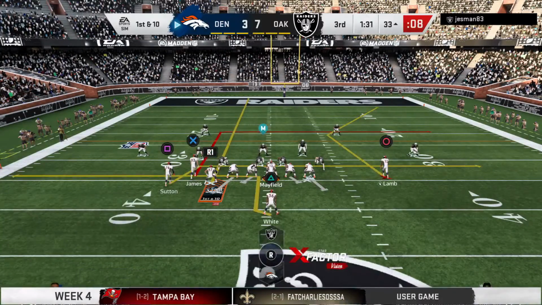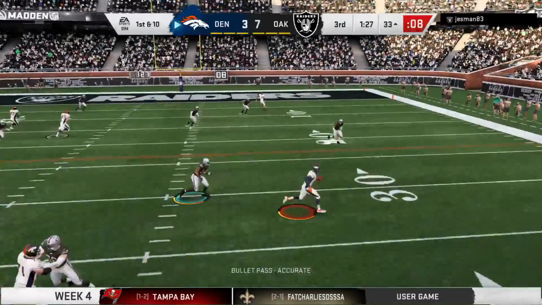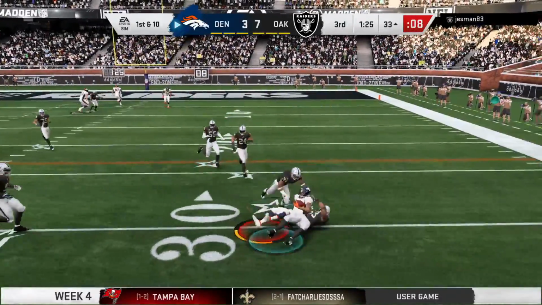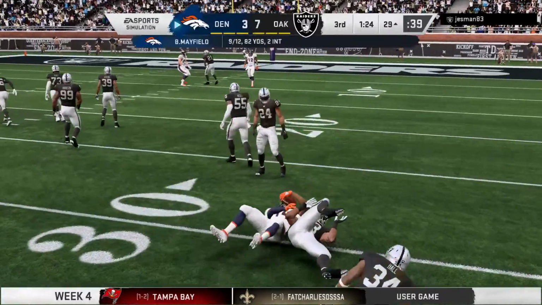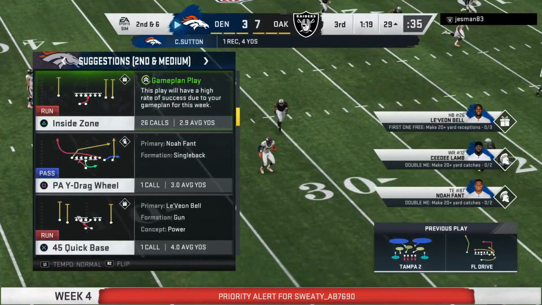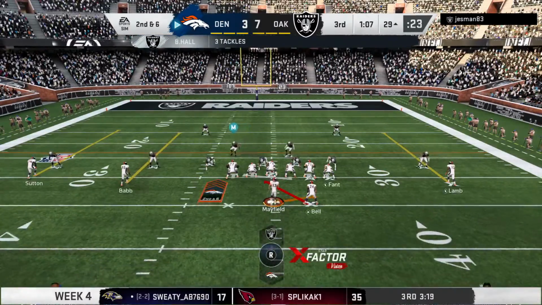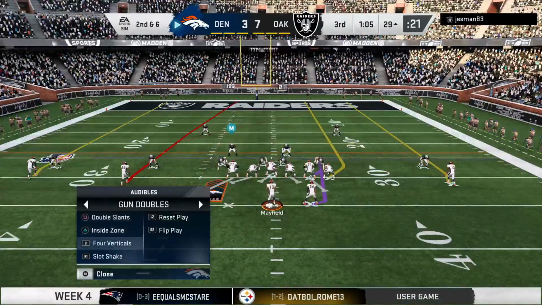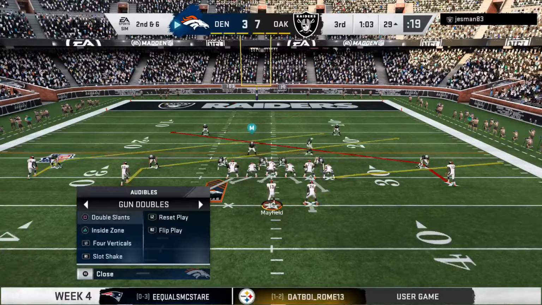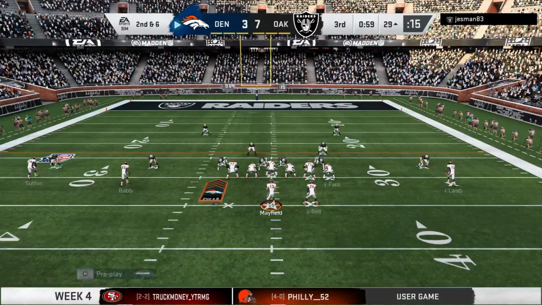On 1st and 10, Mayfield. Got a man open. It's Sutton. That throw good for 4. It's 2nd down. One thing you're hoping for when you run drag routes, you're able to hit a receiver in stride, and he can pick up a lot of yardage after the catch. But in this situation, the defense was effective, able to stop him before he could get a good head of steam going.